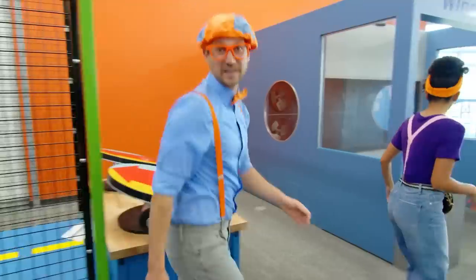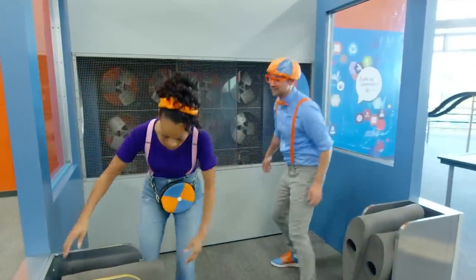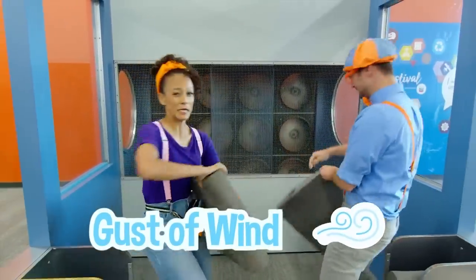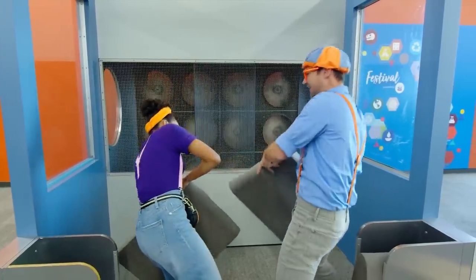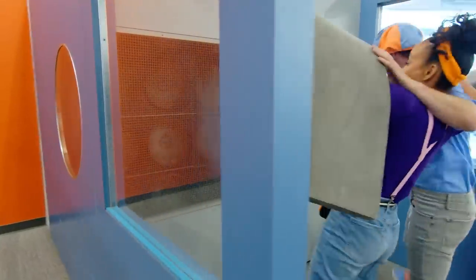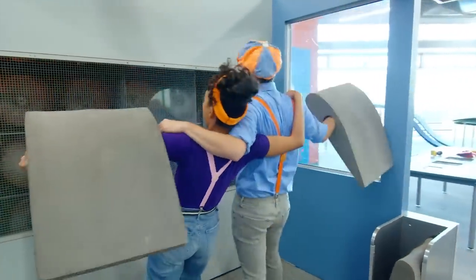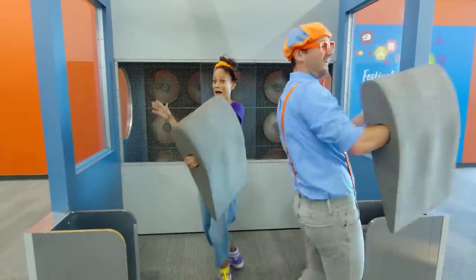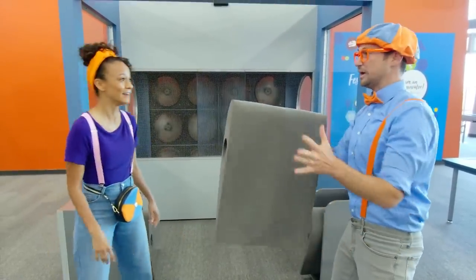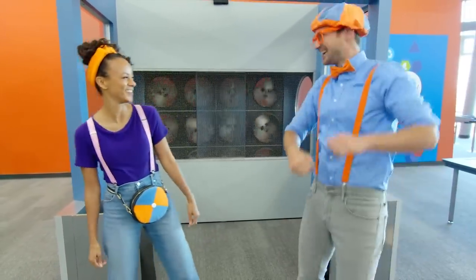Yeah, come on. Looks like we can put some things on our arms and act like airplanes together. Oh, like these? Yeah. Here comes the wind! Whoa! So windy! Get your wing on! Whoa. It's so windy! Yeah! Wow! It's a lot harder to stand up with these on. Yeah. I think the wind was catching it. It was, and it was pushing us back a little bit. Yeah, that was awesome!